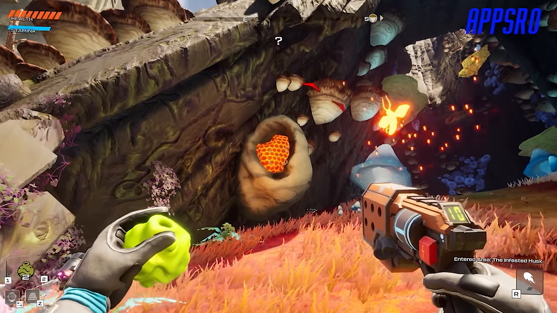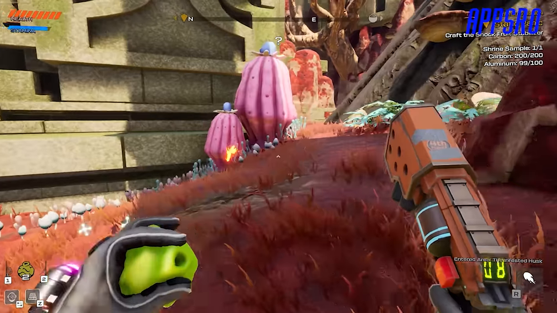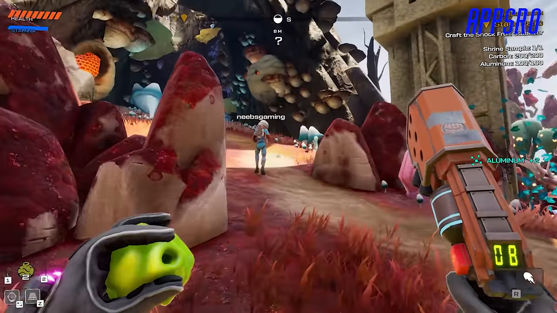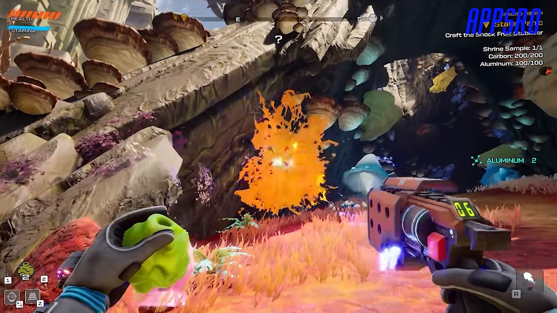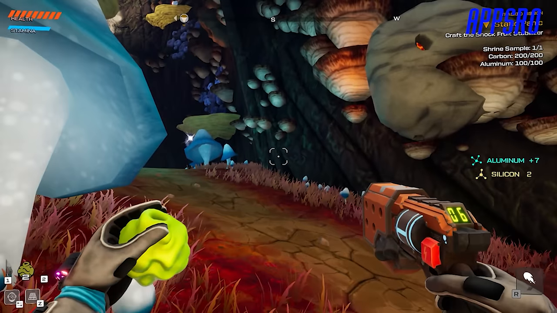But these bugs right here? Yeah. These fire bugs? Well, there it goes. Fire bugs will give us aluminum. Yep, we're at 99 right now. We're at 100. We got it. That's it, huh? Yeah. Oh, and this. That'll put us over.